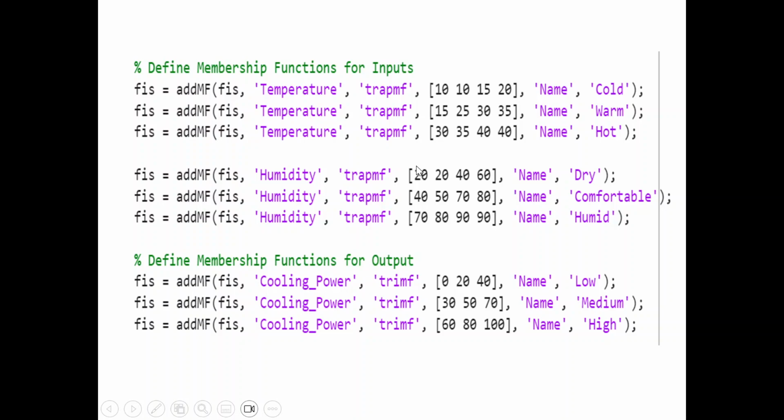For us to be able to realize the trapezium shape for the comfortability, this particular trapezium must overlap with part of the first trapezium here. And that's why, when the Fuzzy value for this particular trapezium is 0, the Crisp value must be 40. And it will start rising until the Fuzzy value is 1. At that point in time, the Crisp value is going to be 50.